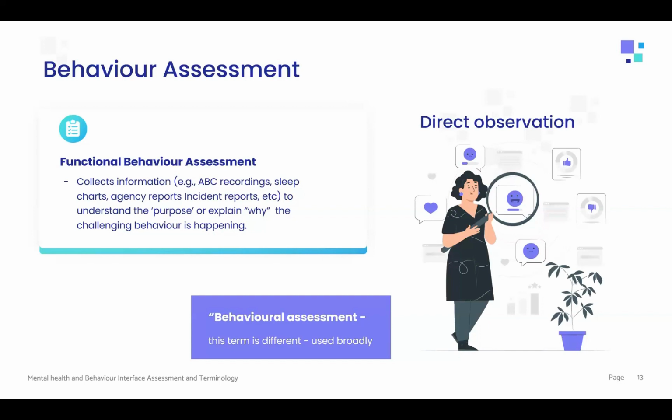The second could be scatter plots, again, tracking the behavior and identifying when it's occurring. And the third within that descriptive assessment is the direct observation. That is seeing the behavior, again, as it's naturally occurring in that time and space. From there, the behavior analyst then looks at the information that's gathered and looks at the patterns that have been identified to form the best hypothesis of why the behavior is occurring. That then helps to inform ways, using the least restrictive methodologies, to help reduce those problem behaviors.